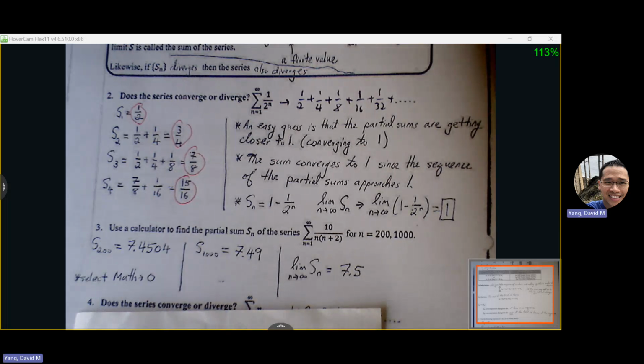And do the same thing for adding up the first 1,000 terms. So change the upper bound to 1,000 and see if the number changes much, right? If it changes by a ton, then you know it's probably not going to be a converging series. But if it's just incrementing slightly, then it looks like there could be a ceiling that the sum of terms is headed towards.